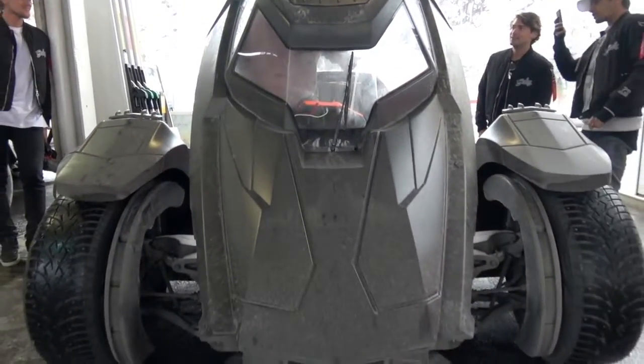The chassis and engine, it is based on a Lamborghini LP 560, so it's not a toy. I mean, this thing, to be fair, could easily be dismissed as a bit of a gimmick, but I assure you, this is a proper piece of engineering porn. It's incredible to witness when you're sitting behind it.